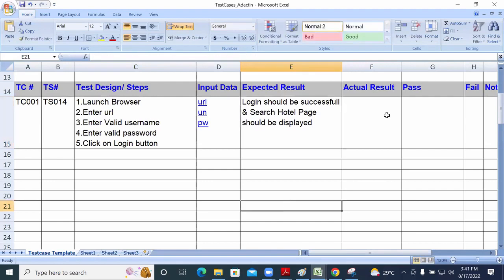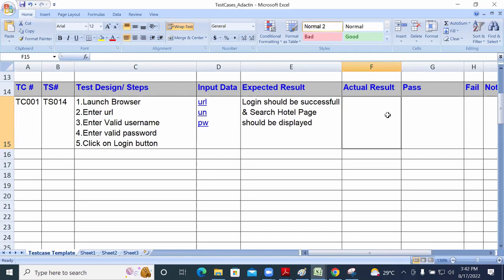Then we take the actual result. What is the meaning of actual result? The general meaning is the result based on the application.